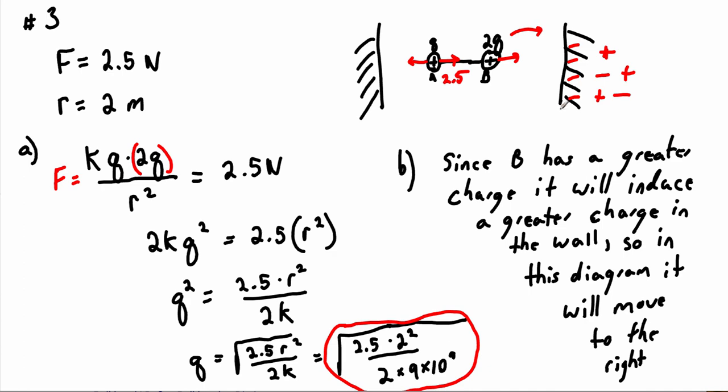Slowly over time, this will drift to the right. Again, it's because this positive charge is causing all the free electrons to run over here, and that's leaving an excess of positive charges over here. So this acts as a negatively charged wall, and then negative and positive attract each other. Alright, I hope that helps. I can help in class too if you need further explanation.